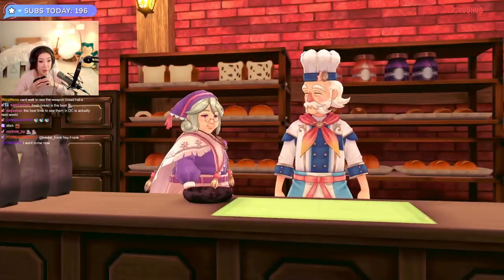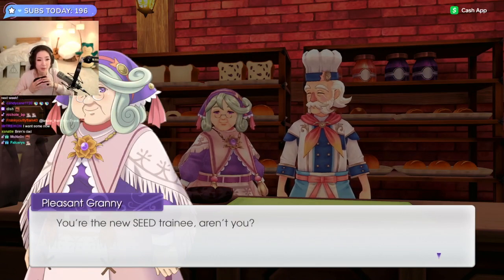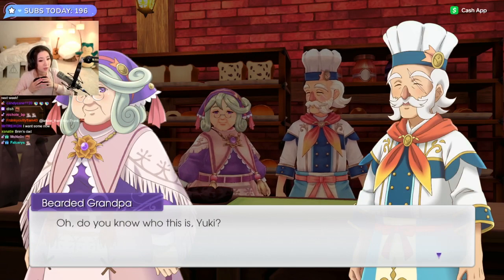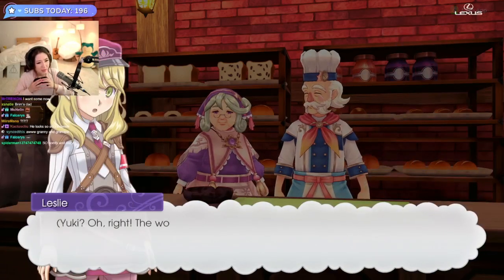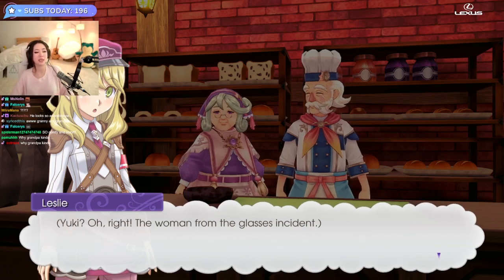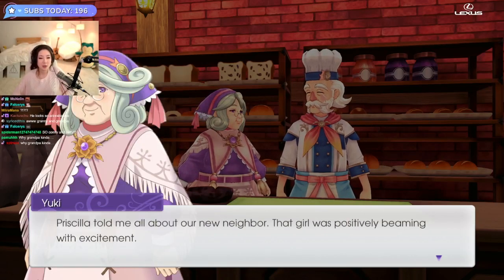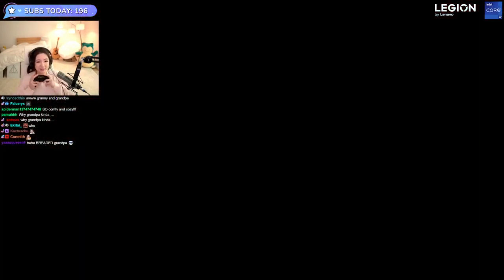Oh, oh my god, is that Cecile? Never mind. Do you know who this is? Yes! Wait, Cecile. Yuki? Wait, who's Cecile? Yeah, this is Yuki. That's right. Yuki Cecile. I think her name is Yuki Cecile. That's why. Priscilla told me all about our new neighbor. She had more than a few kind words to say about Seed's latest hire.